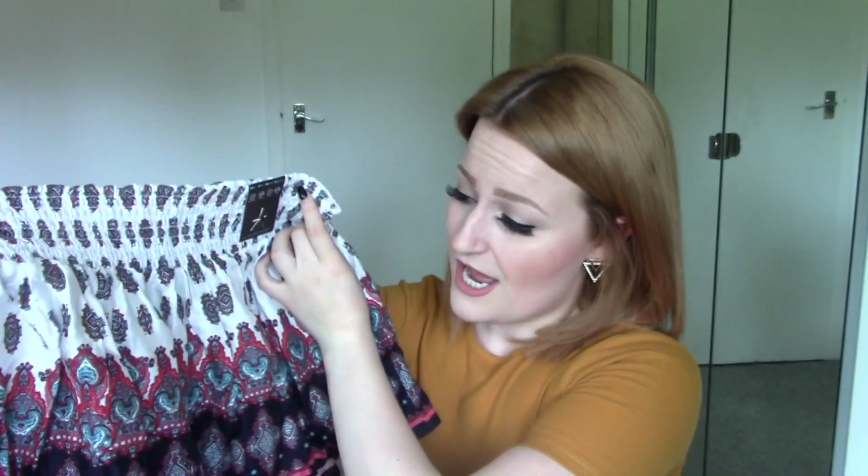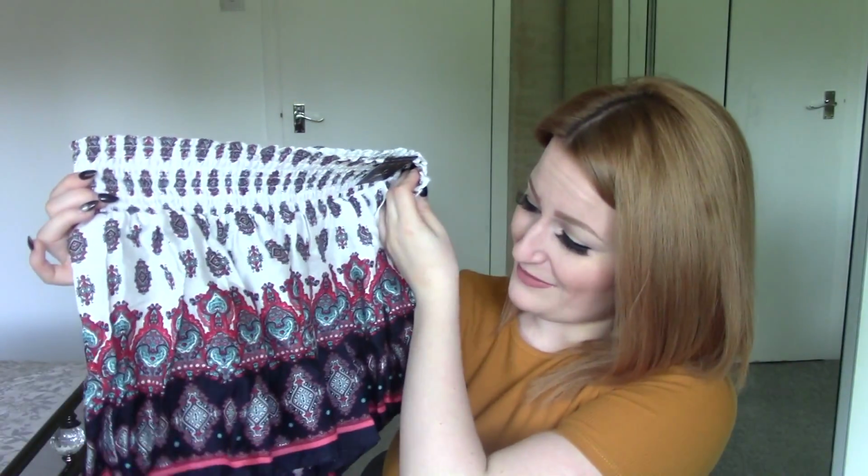But I actually kind of like it because it makes it look like a skirt rather than shorts, and so it does look a lot more feminine, so to say, than a pair of shorts. But it is, as I said, really lightweight. It's quite thin material. I also thought with them being so stretchy and essentially baggy, because that is how much room you've got at your thigh, that for the beach it'd be easy to just whip on and off if you want to go in the sea or sunbathe or whatever. Yeah, I thought for £5 these are really good, and they do look nice.